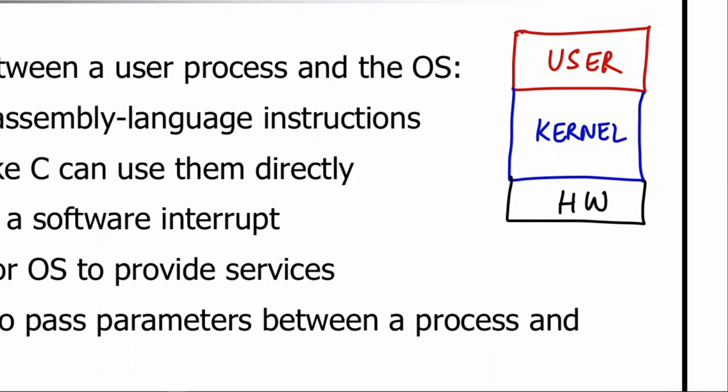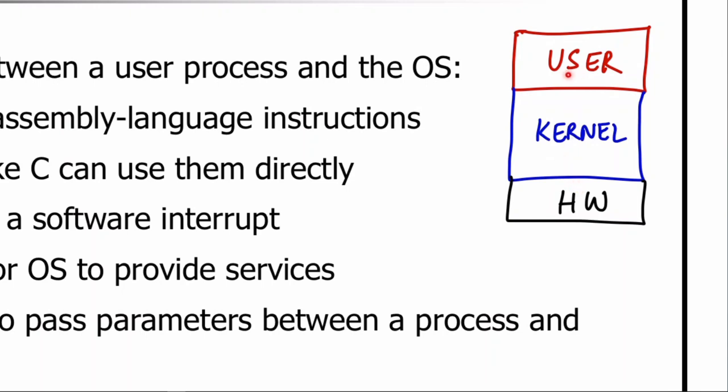So over here we have the user space right at the top in red. Underneath that we have the kernel space, which is a privileged mode, and underneath all of this we have the shared hardware resources. So for example, if a user process that is currently running in the user space needs to directly access hardware resources, that's not possible. Only if a process is in the privileged mode, it has direct access to the hardware resources. So what can a user process do if it needs direct access to the hardware resources?